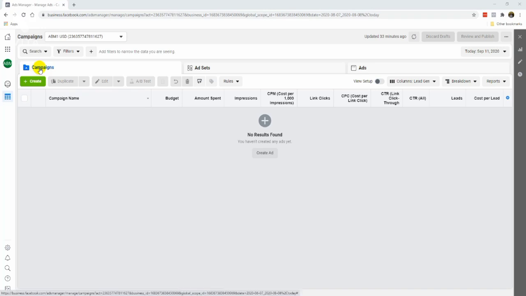It's rather simple. I'm going to give you something that's very straightforward. When it comes to ad sets, this is basically where you set up your targeting: which country you want to advertise to, what kind of detailed interest, what kind of audience, age group, gender, and so on. And third, last but not least, would be your ad creatives. This is where you're going to be putting in your ad copy, which we have discussed how to do in another video, where your images are, where your videos are.